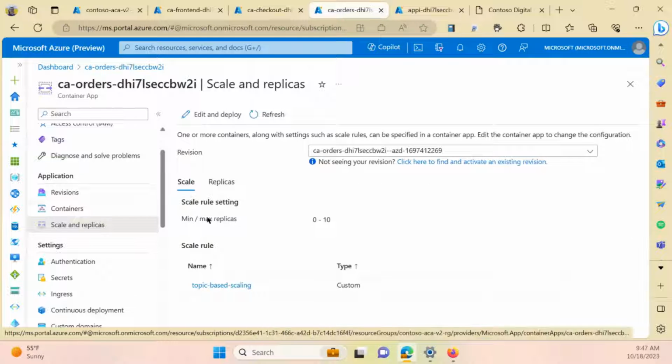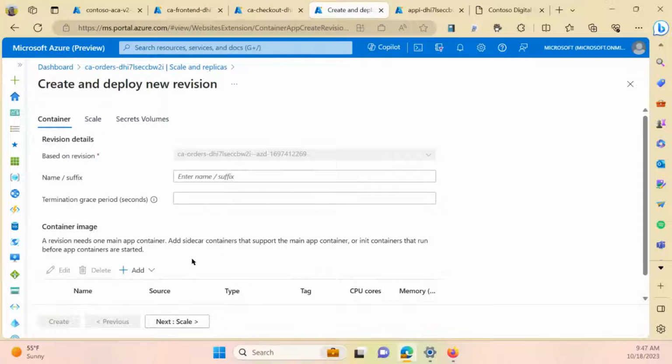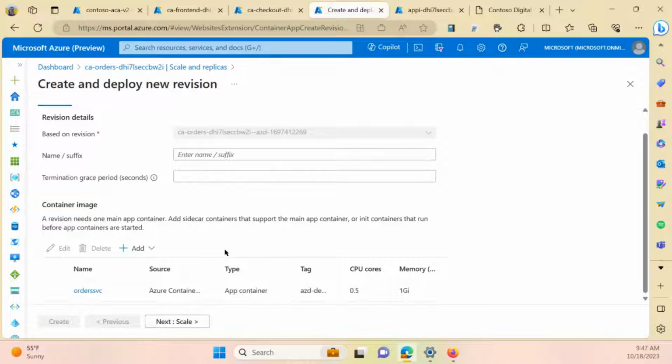And so right now, our scale and replicas for orders is 0 to 10. And I could say that I want to edit this because I don't want any cold start. Right now, if there's no traffic going to our app, then we can scale it down to 0. And this is specifically the backend bit.